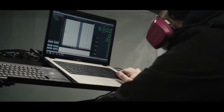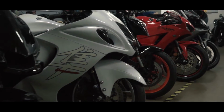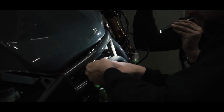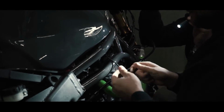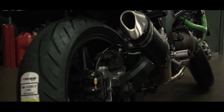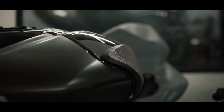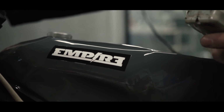So we can actually reprogram the fuel mapping of the bike to match the performance modifications done to the engine, the airbox, the exhaust system, to help him control the bike better. So we've installed Power Commander 5 out of a 2009 ZX6R onto the 2003 636. It has 4 injector clips and a TPS tap, and that gave us more tuning resolution to get better control of the fuel volume going through the bike.